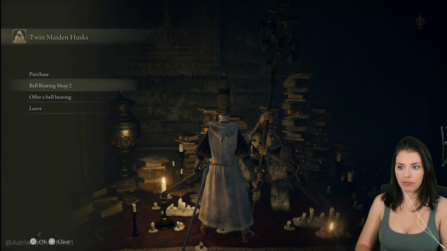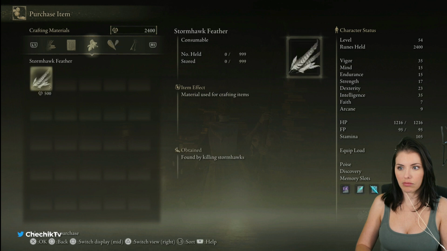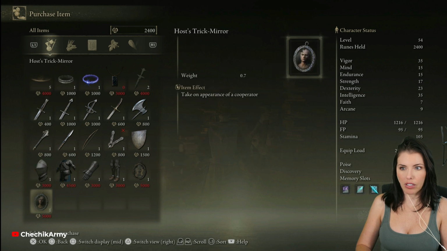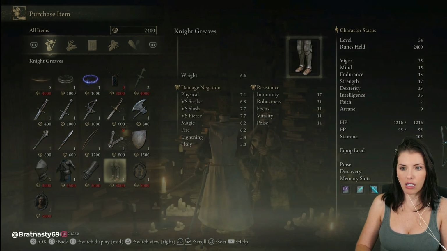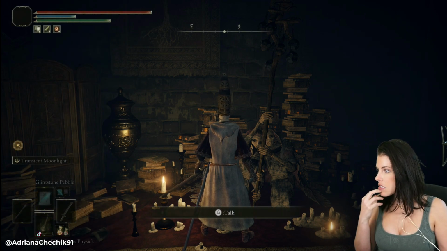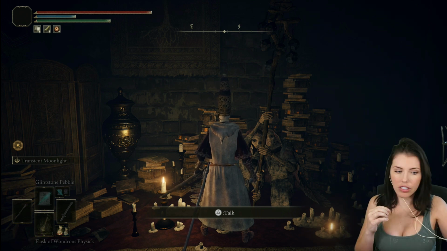I thought she was gonna have it. I didn't buy any from her, but they don't have it. That sucks. I guess I just need to go into a catacomb to get it.